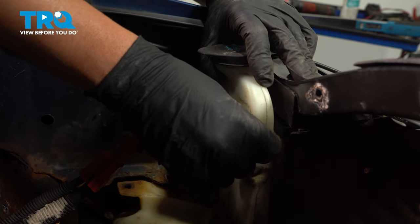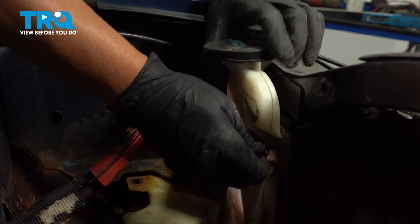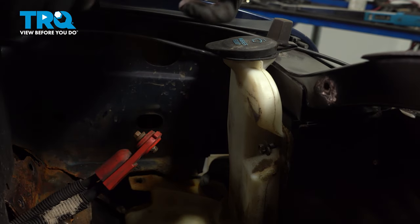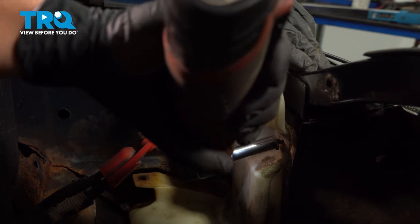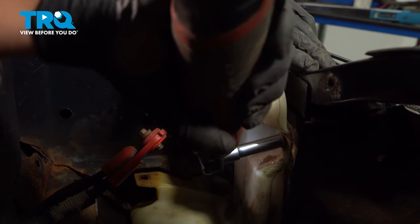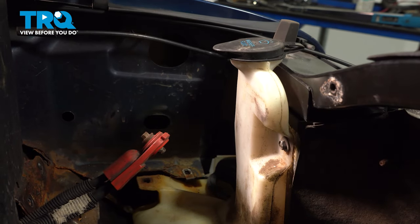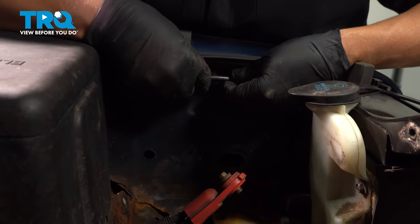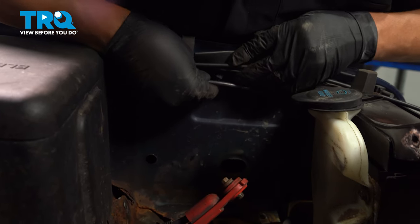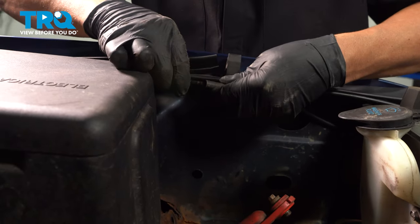Now put the bolt in here, get that lined up. Tighten that down. Snug that down. Now this hose, you want to line the hose up. Connect the two ends.